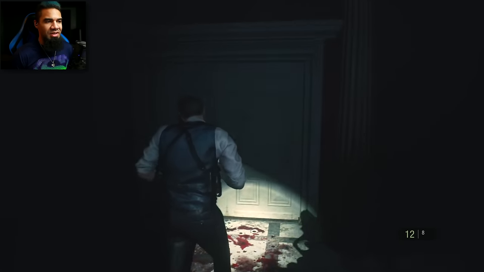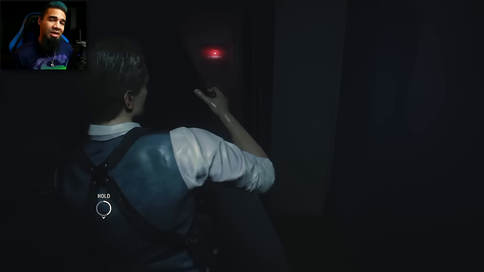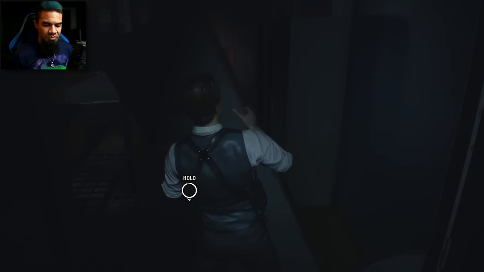Got handgun ammo by turning into this room on the left. We're gonna push this up, and we're gonna get a first aid over here.